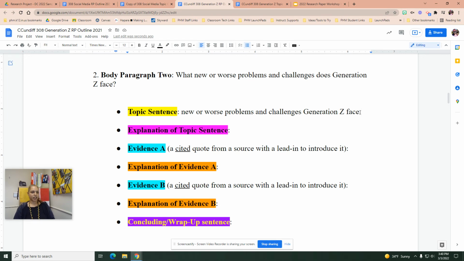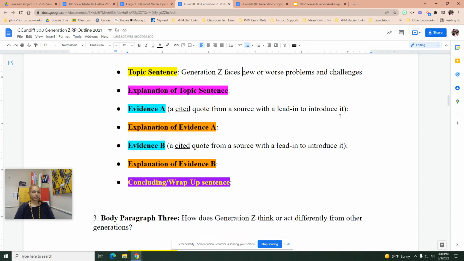So Generation Z is facing new or worse problems and challenges, is really what this is trying to say. So it seems like the solution is to then move Generation Z face to the beginning and add an S. Now we have Generation Z faces new or worse problems and challenges. Great. So we now have our second topic sentence.